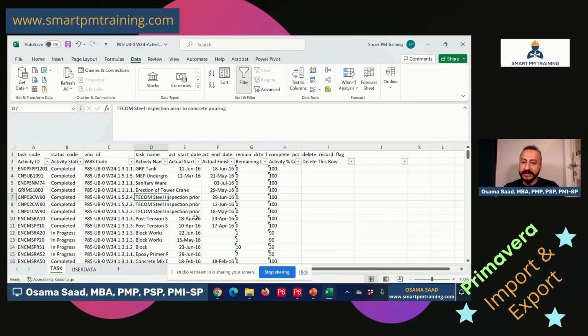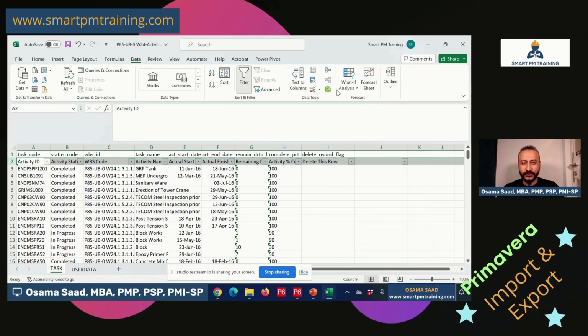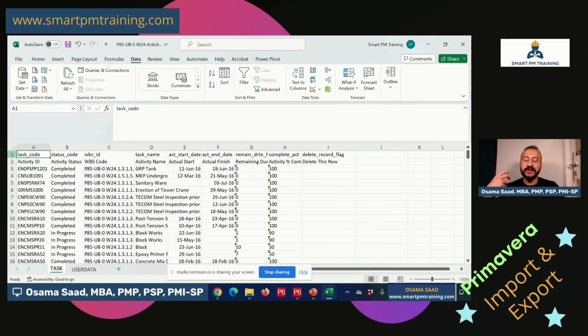Right. What else do we need? Remove the filter. It has to be very clean and neat. So I'm gonna remove the filter. If you realize, I kept all column titles the same. This is very, very important. The first row should not change. That's actually my mapping identifier. So in Primavera, when we see the task underscore code, it is actually the activity ID, which we see in the front end. But in the back end, they use different codes, and I have to keep it exactly the same. I will not touch it, because if you change that, the data in that column will not be imported successfully.